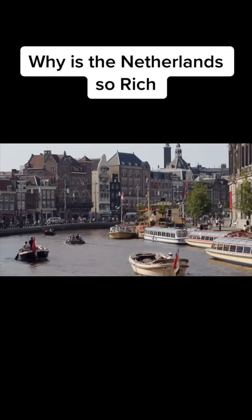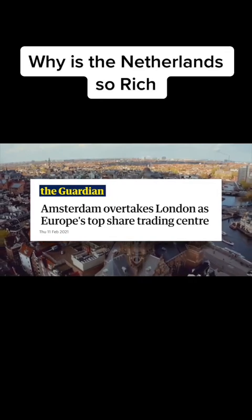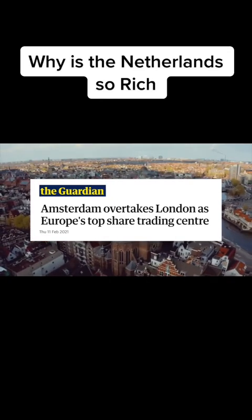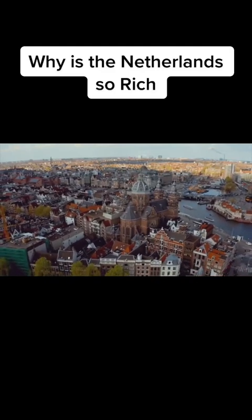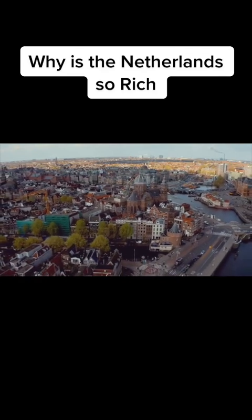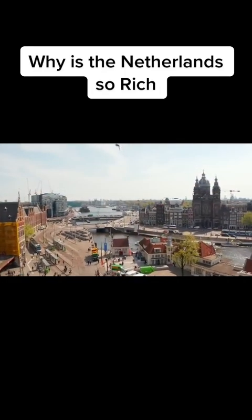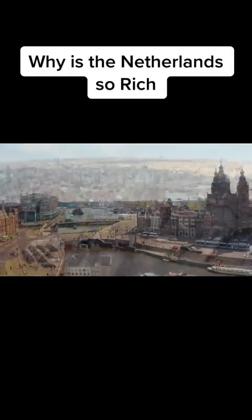This is why Amsterdam made headlines in early 2021 when the United Kingdom left the European Union, as the Amsterdam Stock Exchange overtook the London Stock Exchange as the largest stock trading center in Europe. However, this friendliness to investment and private initiative not only benefits foreign capital, as claimed by those who consider the Netherlands a simple tax haven. In one way or another, this environment stimulates the Dutch entrepreneurial spirit.